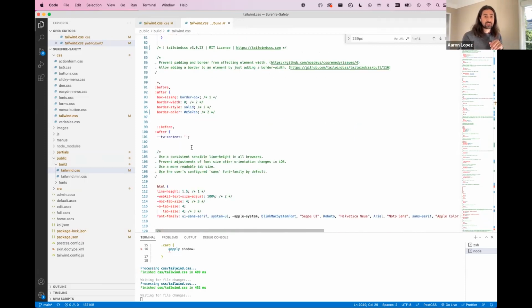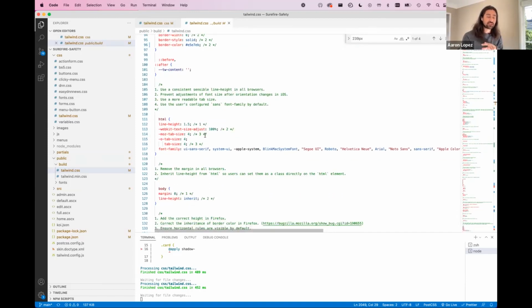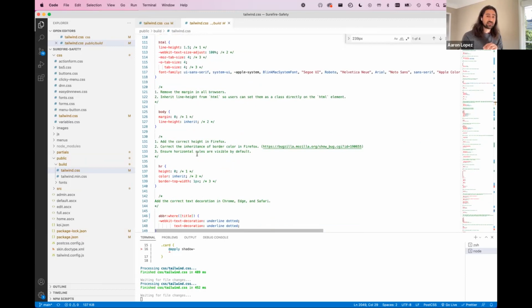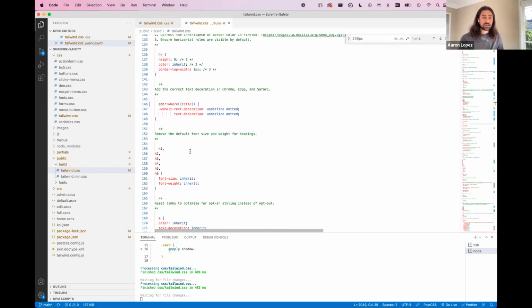So you can see here it has a bunch of opinionated resets on your project, which is normal because it's resetting the browser, it's resetting the sizes of everything. It's setting a plain starting point so that when you add your classes, it looks good and everything looks consistent.